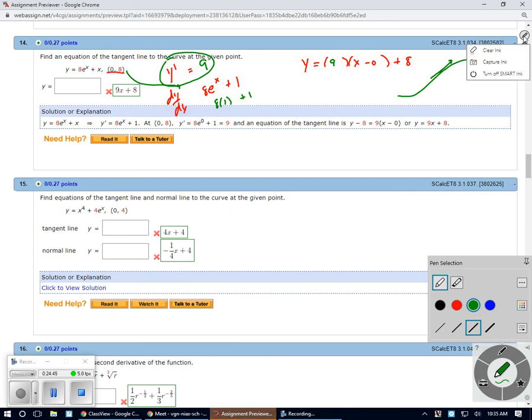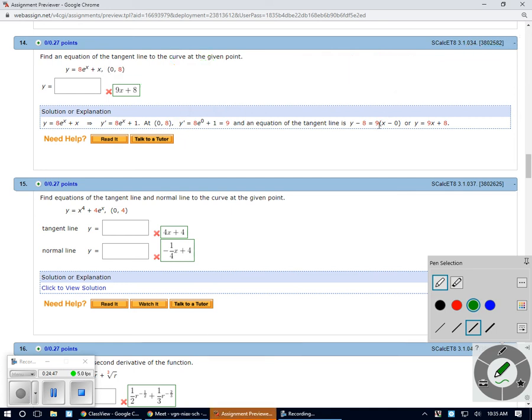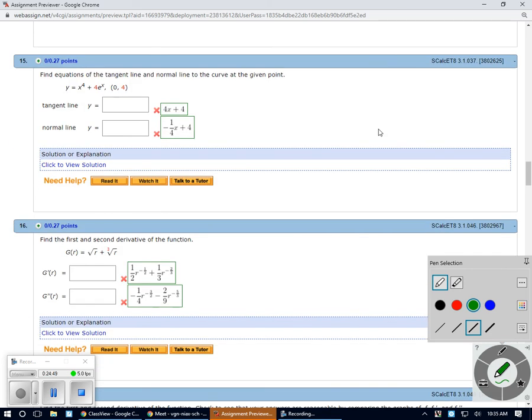Same type problem down here. Remember, the derivative is a rate of change at an instant. Y equals mx minus 0 plus 4. And you know what may have happened? I may have meant to take the other one out, because this is the same kind of problem. But it's the same type problem.